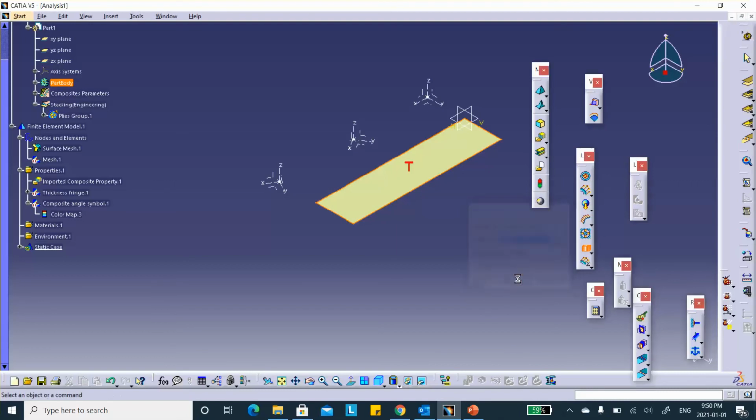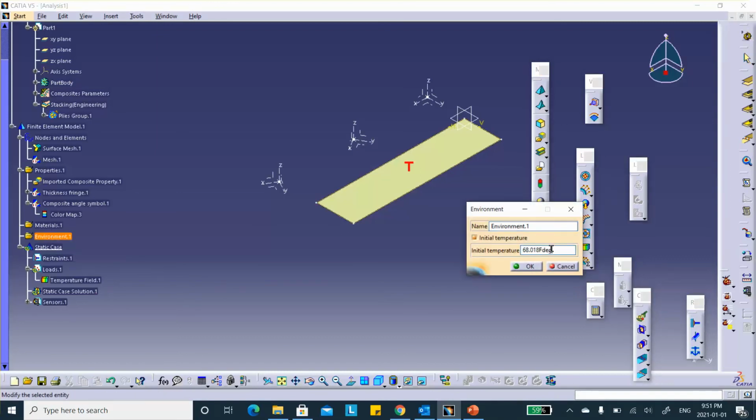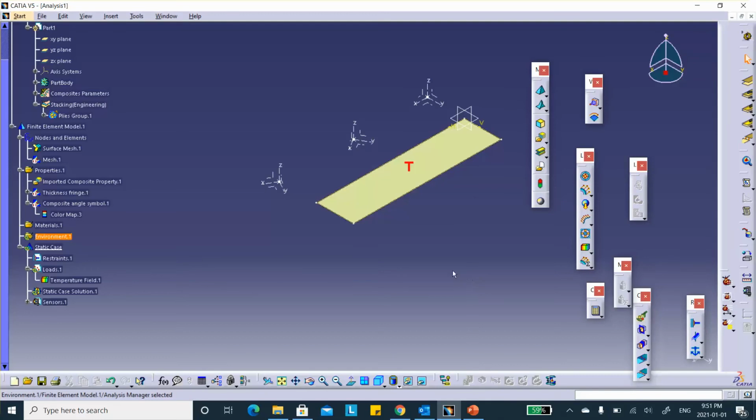So we say, okay, now how do we set that? Notice that as soon as I click on that thermal load, it put an extra line here which says environment. This was not here before until I touched the temperature field. You double click on it, and this is where you specify the reference temperature. Notice that the default is 68 degrees Fahrenheit, which is roughly room temperature. So we're going to make it 220. I'm assuming that room temperature is 70 degrees, so 150 plus 70 is 220. We say okay. And now I can run this thing.